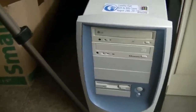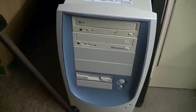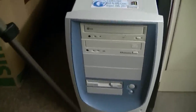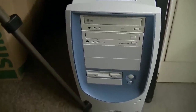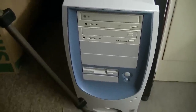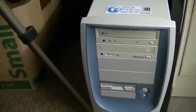We're running off of an Intel Socket 370 motherboard with an Intel Pentium 3 clocked at 866 megahertz, 256 megs of RAM, and good old-fashioned Windows 98 Second Edition. And, in fact, the second video of Nostalgia Mall Christmas this year was me upgrading the motherboard to the Socket 370 board. If you haven't checked that out, go ahead and check that out so you can see this being put all together. And so far, I've had it for about 2 or 3 weeks, and it's still running just fine.